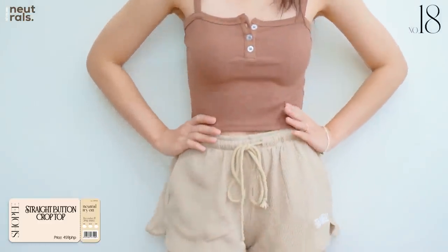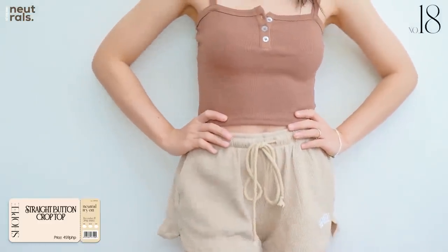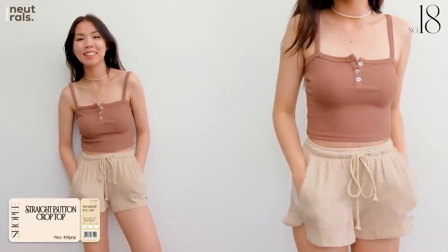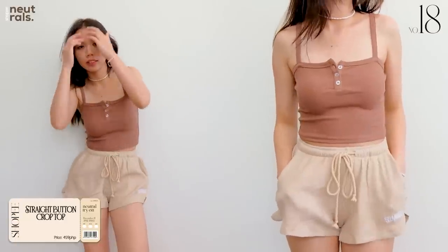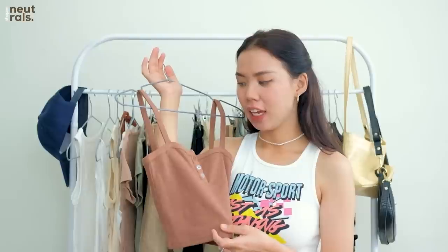Super cute niya. And the material of this one is a rib cotton material. Sobrang kapal din ang material nito. I thought na medyo manipis siya dun sa picture. Pero nung nakita ko siya in person, makapal pala siya. And soft lang siya. It's very comfy. If you want, you could layer this one with a cardigan or a jacket para hindi siya masyadong hubaldera.